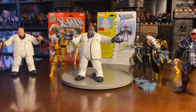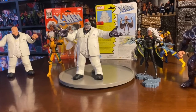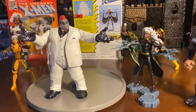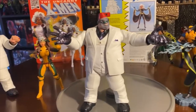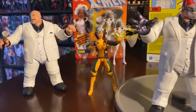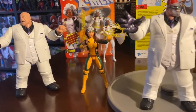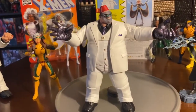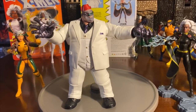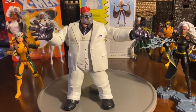Alright guys, so the next figure that I want to get into is my Build-A-Figure Shadow King. I made this Shadow King off of the body, as far as scale, from my Kingpin Build-A-Figure. There you see my Kingpin Build-A-Figure, and that's the scale I used to make the Shadow King. I think that the Shadow King is a cool opponent, especially for the X-Men, going up against Rogue and Storm and a couple of the X-Men. I think that's a cool display.